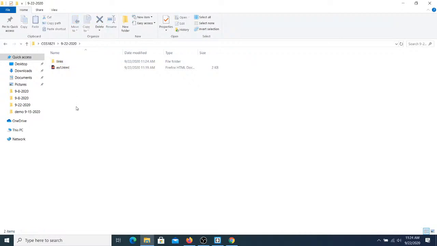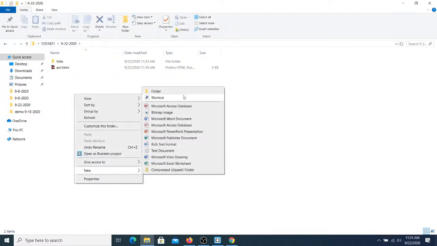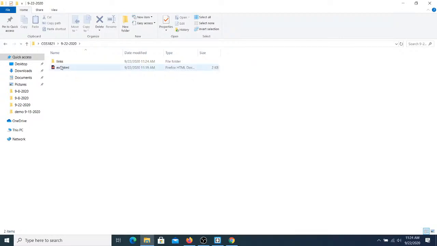I'm going to go through this very slowly, and I'm going to repeat steps when possible. So we're in Finder or File Explorer. Right-click, new folder, and we're going to call that folder links.